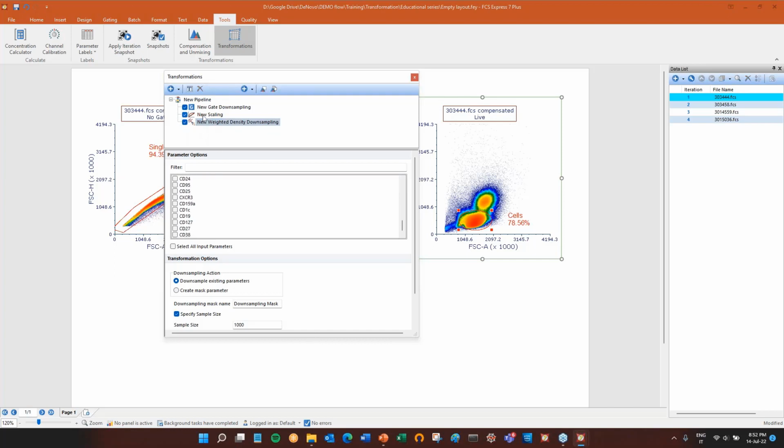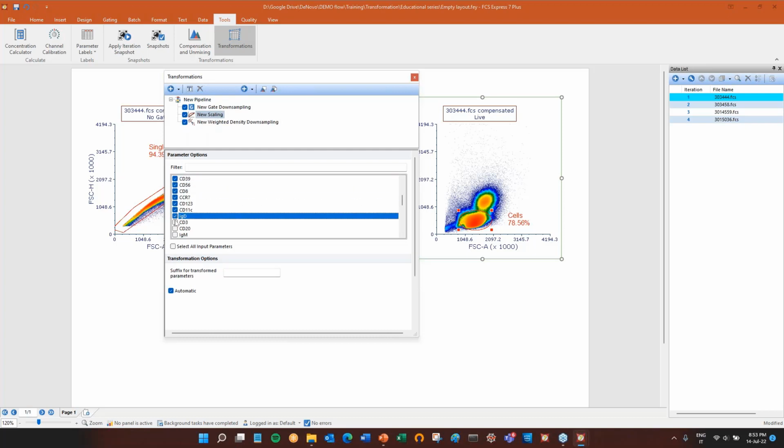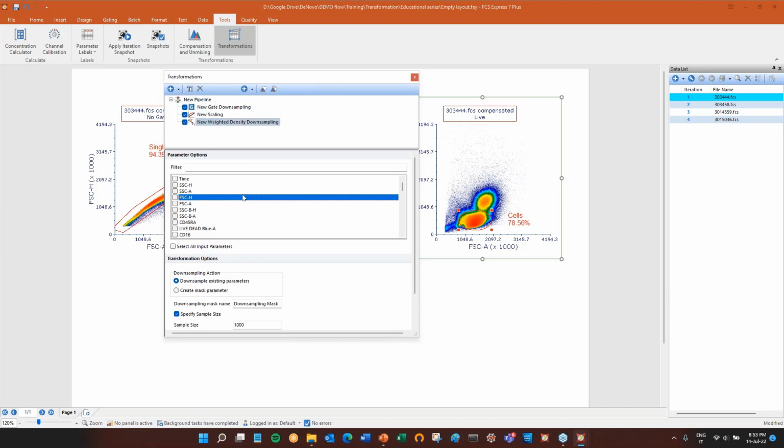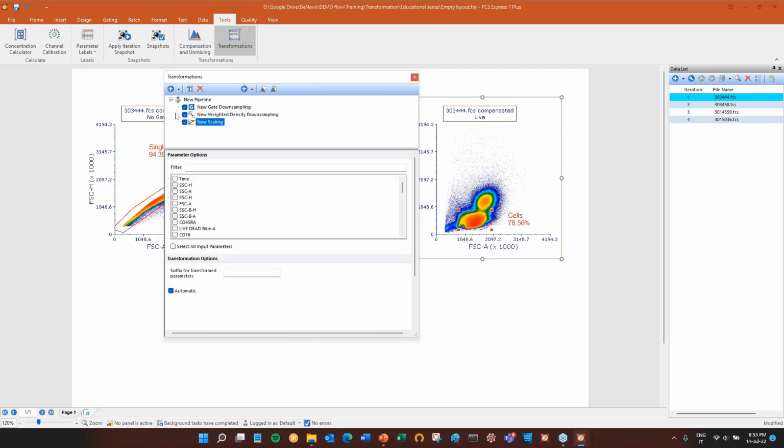Remember, we are calculating density on the fluorescence, so here I'm going to check all the fluorescence I want, probably all. This weighted density downsampling will be run on the scaled data. So do not put this upstream, because otherwise the density-dependent downsampling will not access the scaled data.